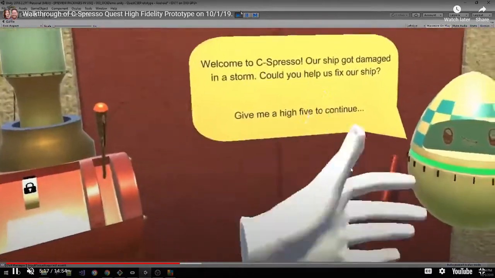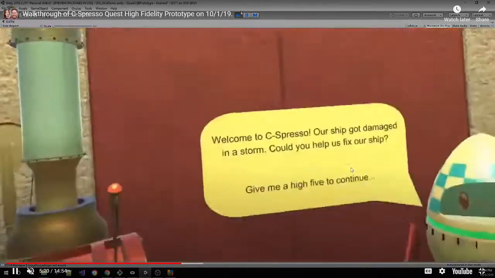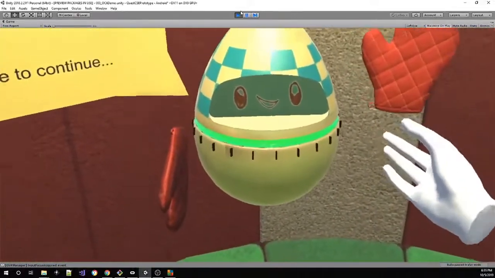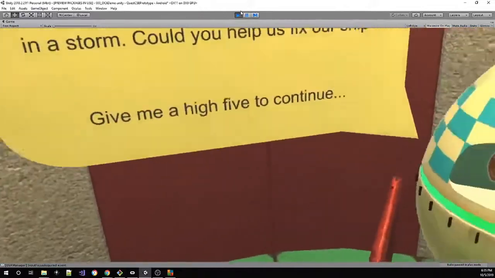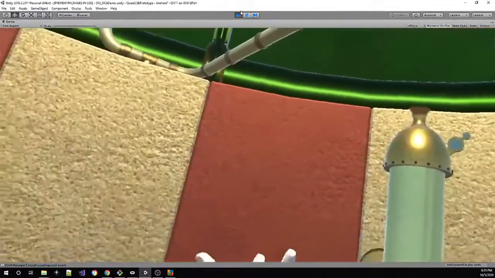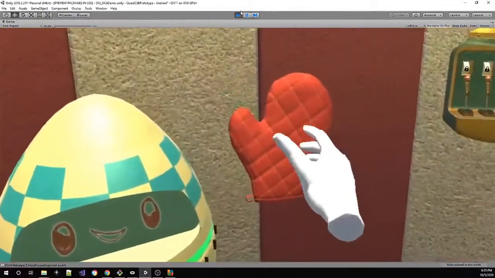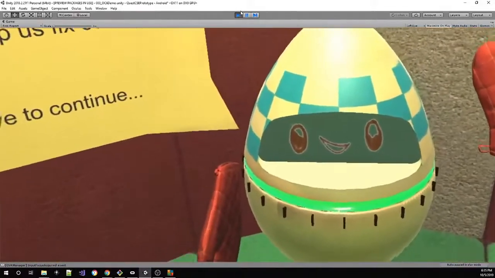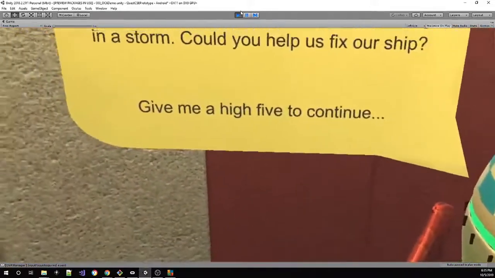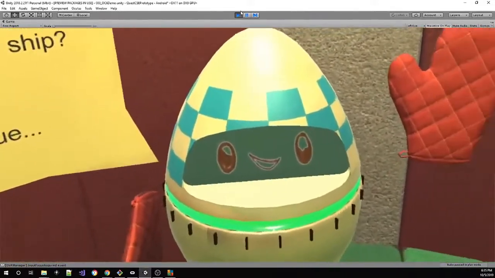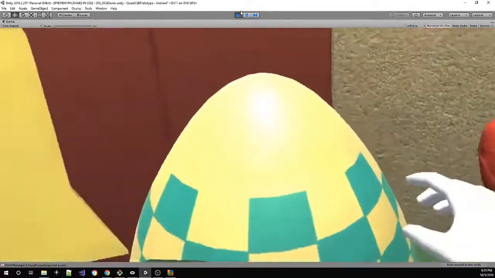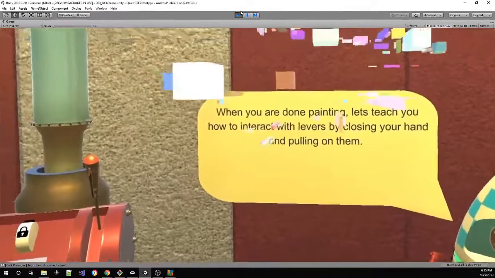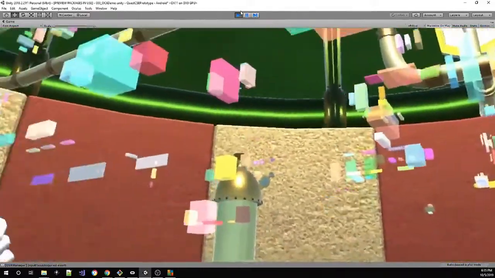So the reason for that is I want the user to look around and just be cognizant, be aware of, whoa, I'm in this new space and it's all crazy. Let me understand that I can move around the space. Let me understand my hands can interact with stuff. So even just this first step of the tutorial: teach the user that they're in this virtual space, teach the user that they can walk through the space, teach the user that they can touch stuff with their hands. So just that one text box from Eggy taught the user 3 things.